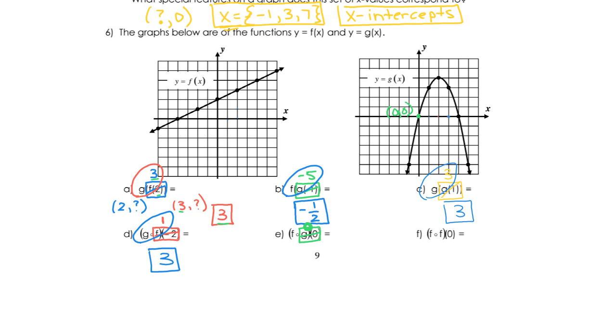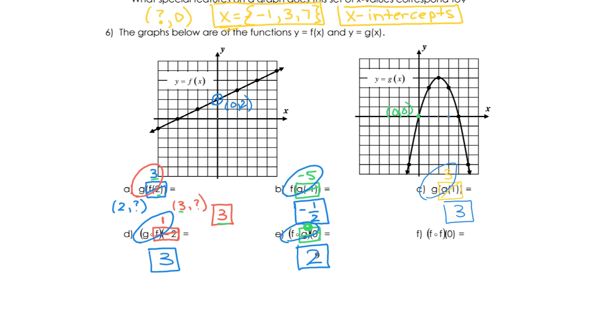Okay? And so now we're doing F of 0. So we go to the F graph. 0 as an x would be no left or right, right at the origin. And in order to hit the graph, we would have to go up, and we end up with this point, and that point has coordinates of 0, comma 2. Therefore, 2 is our final output value. Okay? And that's, again, also a y-intercept. Okay, if you notice, and the same thing on the other graph too, it was the y-intercept, also the x-intercept. Okay? All right, one last one.